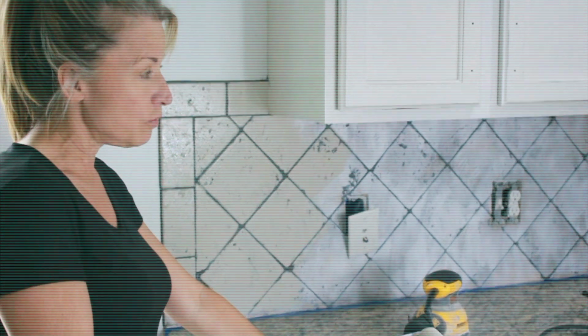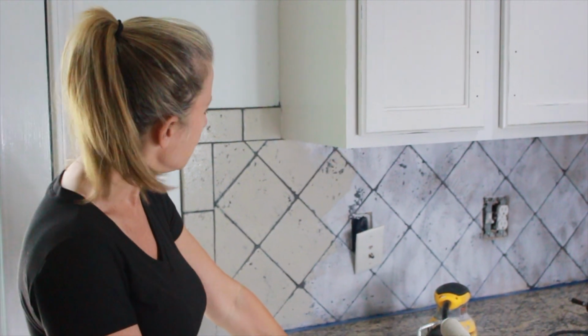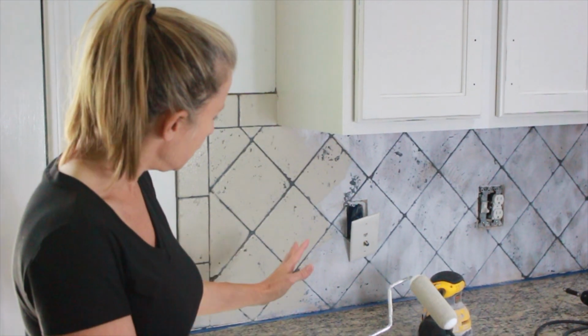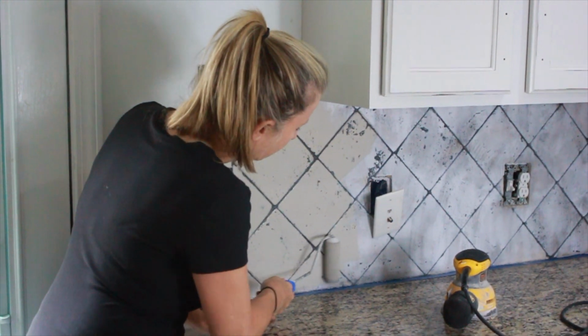Because the countertops were so dark, you really couldn't go with a solid white because it would just be way too much white in here. So we were just trying to kind of tie in with the countertops. And you use the same technique that you did, but you're just pressing in a little bit harder. You get a little bit more pressure with the roller when you're putting the paint in.